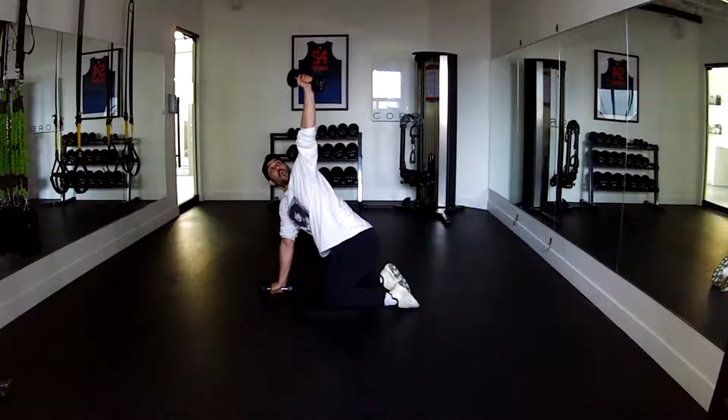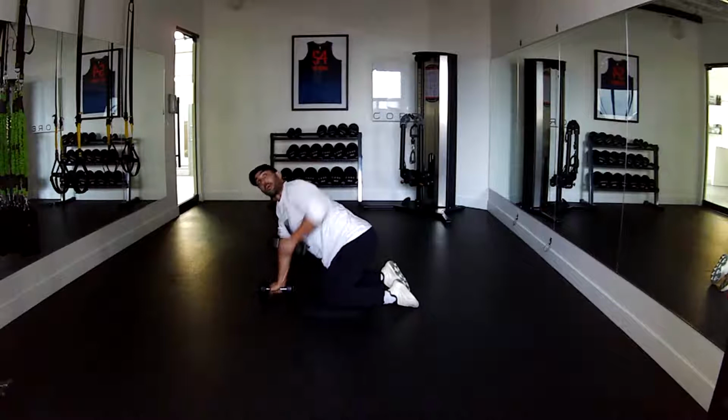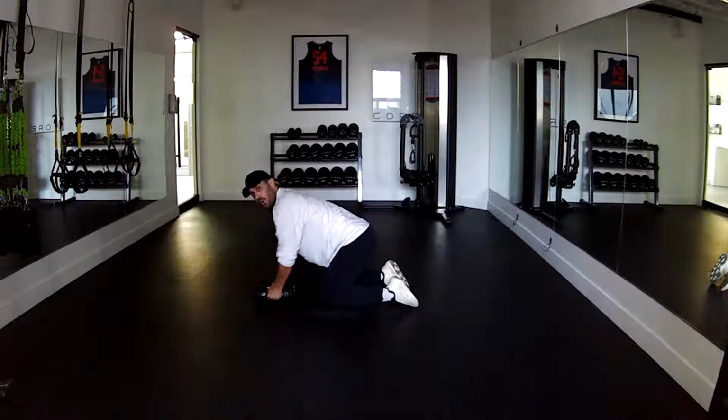Ten. Keep going, guys. 11, 12, 13, 14. Two more. One, two. Good job. Lower body hip movement here.